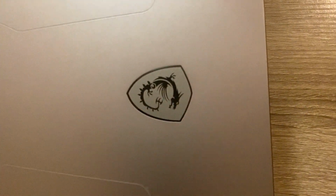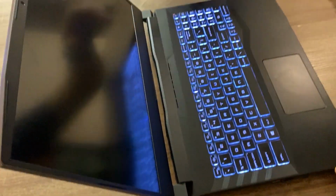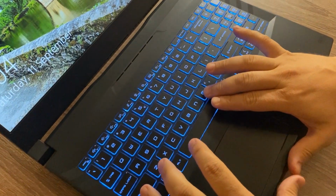In this review, we cover the MSI Pulse GL66 laptop, and we're going to take you through what the laptop has to offer. The MSI Pulse GL66 is the company's latest mid-range gaming laptop featuring Intel Tiger Lake processor and NVIDIA GeForce RTX 30 series graphics.